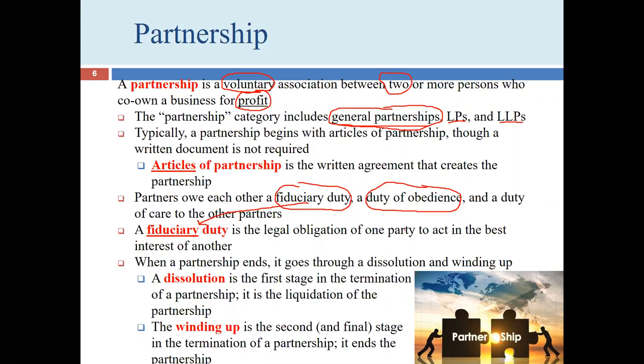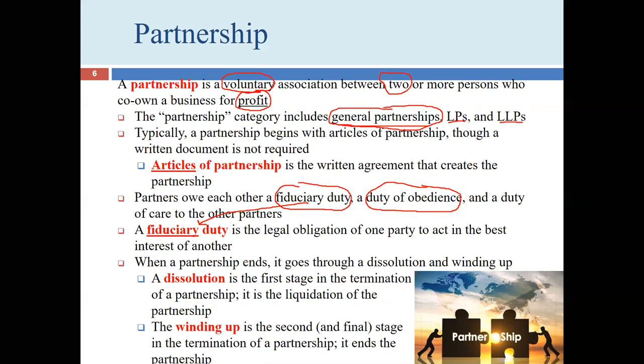Instead, what Larry should have done is gone back to the partnership and talked to the partners, in this case, just he and Bob, and say, hey, I know we decided we're going to do it this way, but let me tell you about this great deal I found here, and let me explain to you why I think this is better. And then Bob and Larry and any of the partners can talk about it and say, well, gosh, yeah, that's a great point. We hadn't thought about that. Oh, sure. Yeah, let's do that. And so in that situation, once the partnership changes its mind, now Larry can comply with the duty of obedience and sign the lease in that other shopping center. And then there's also a duty of care to the other partners. That's pretty consistent with the duties that we've already talked about.